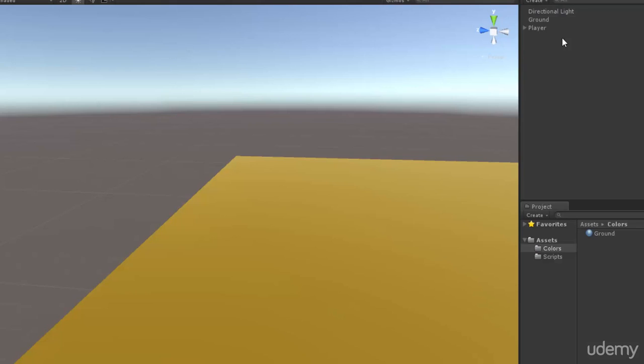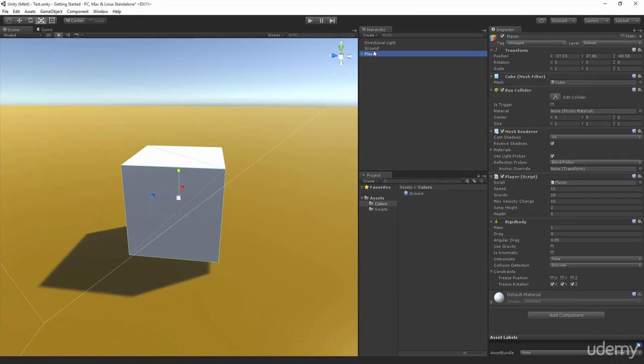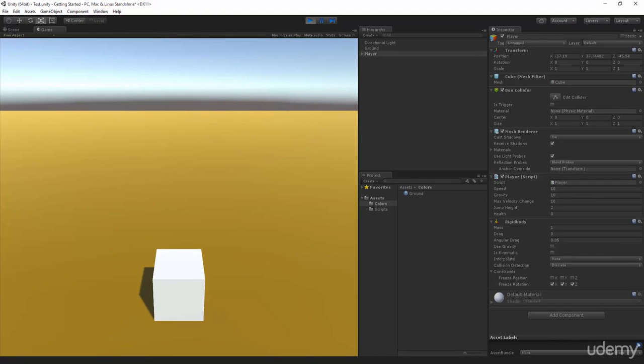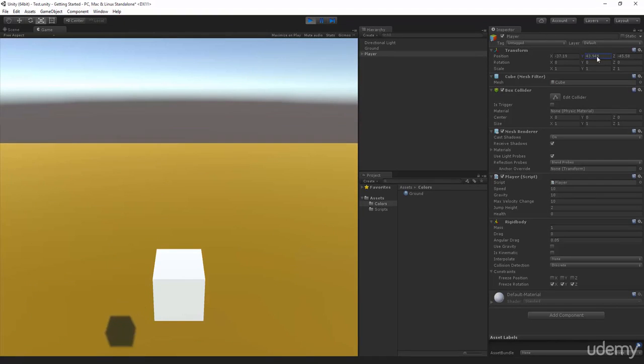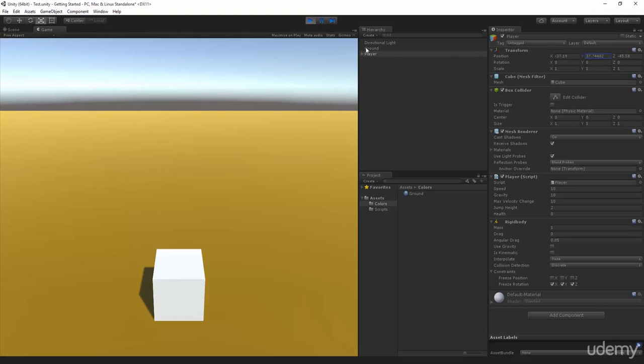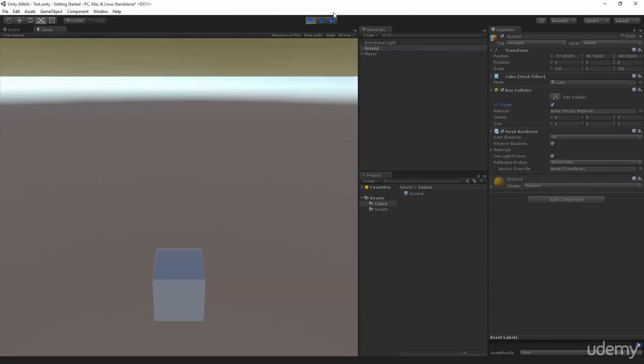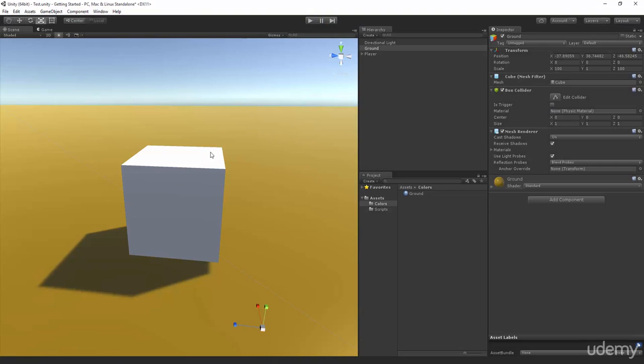Well, here you go. In our scene, we have a box collider, and there's a little checkbox called Is Trigger, which means, in something that you can visually see, when an object touches another, it will go right through. So right now, when I hit play, you see how the cube is touching the ground. It doesn't go through it. Well, if I made the ground a trigger, I'd go right through it. And that's pretty cool because we'd want to go through our coins and not bump into our coins.